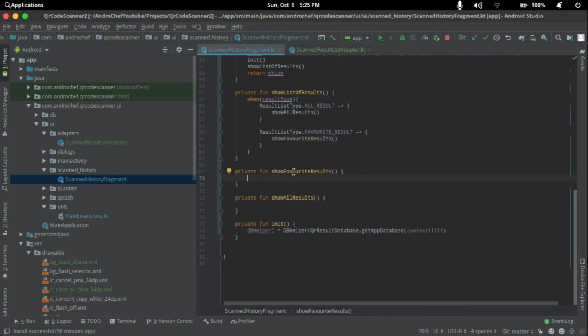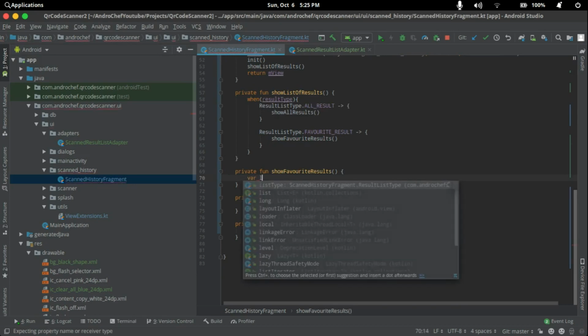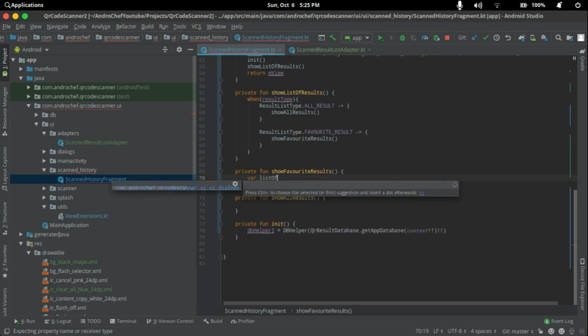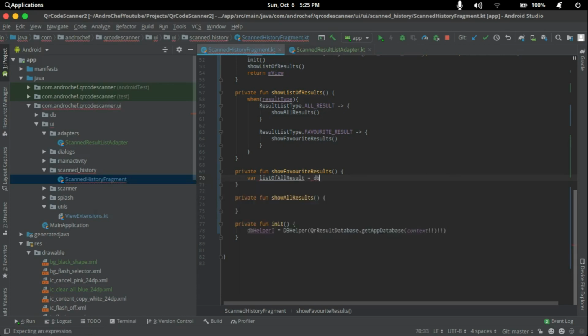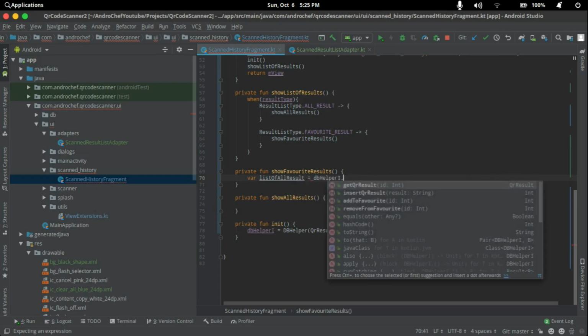Now in show all results, we have to fetch all the data. So we'll have this list of all result, and we will use the DB helper to get the data. So now we have to add that function in the DB helper.